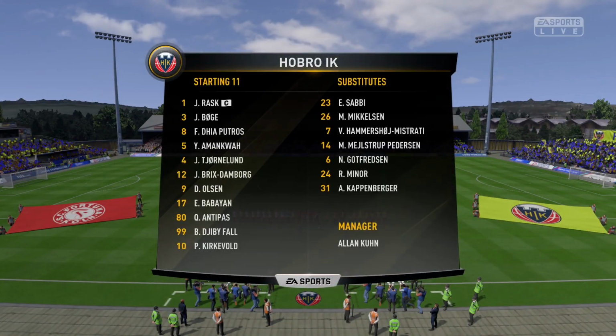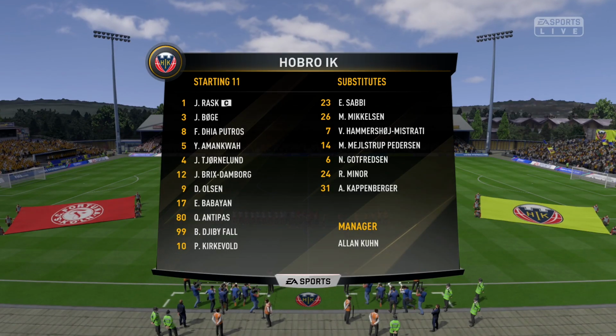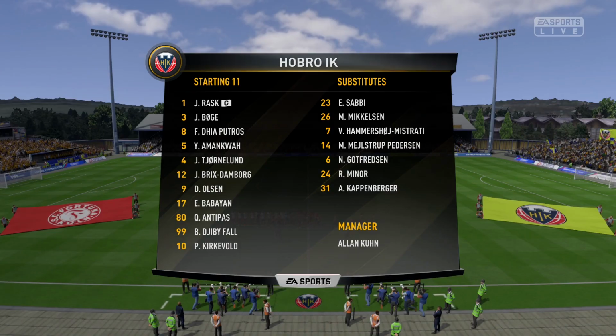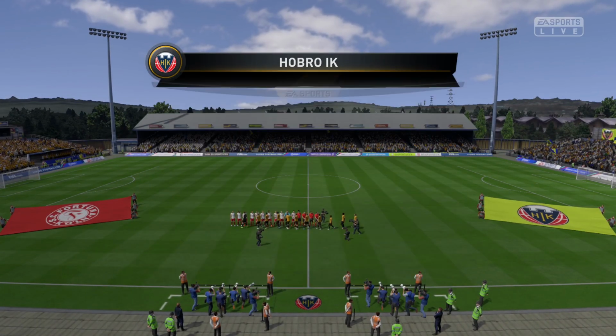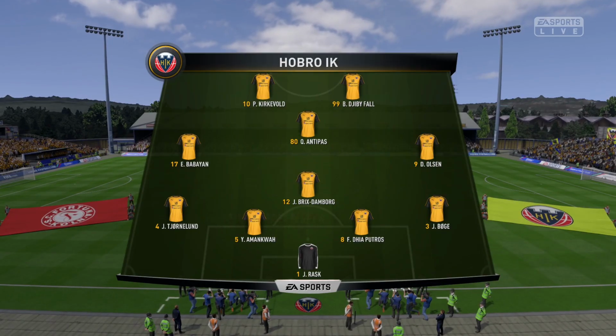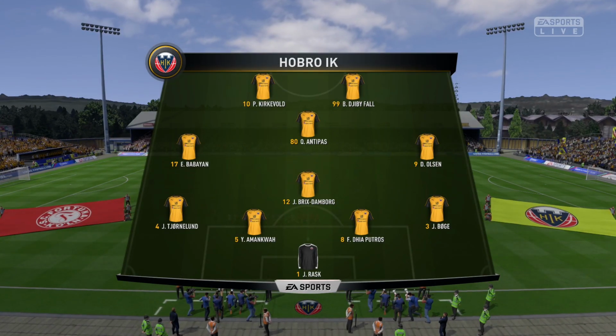Well, here is the team sheet for the home side. 4-4-2, but a diamond shape is how he's gone, particularly during matches. It may be that he's going to start with a diamond today. Yeah, but I've seen this manager so often switch formations midstream during the course of a match, and we might see that again today.